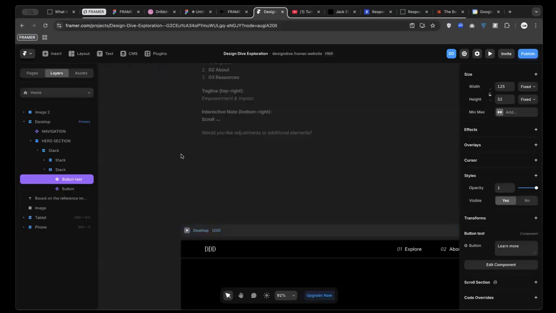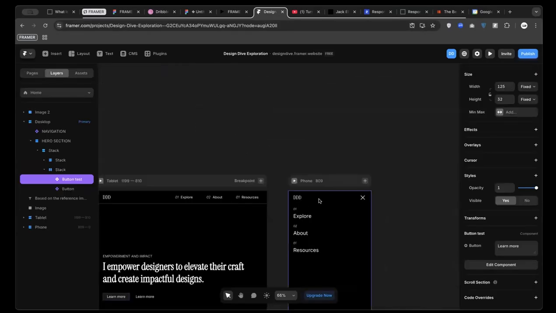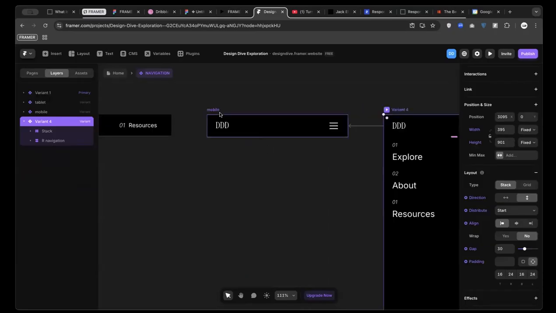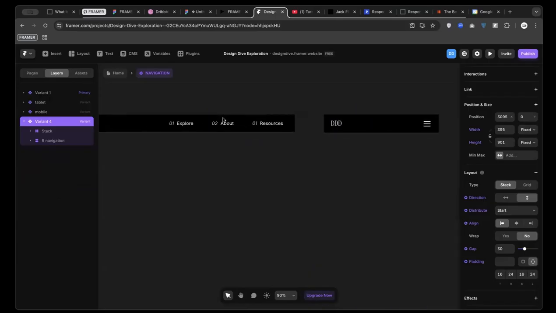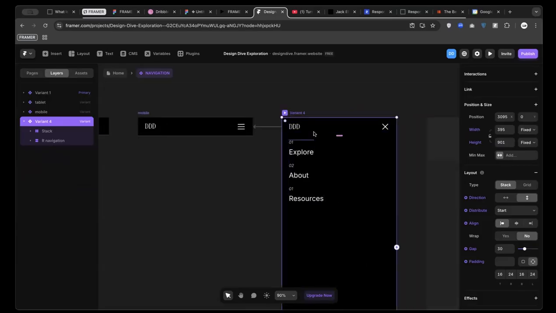So the next thing let's look at is, the last time when we looked at this particular screen, I was trying to explain that we could have some micro interactions. This is using components. And I was saying that when you're working with desktop and then mobile, you would want to use breadcrumbs basically. So I created that before the class and I'll just delete it.